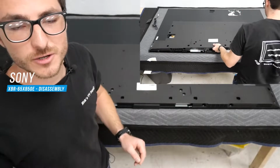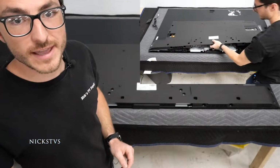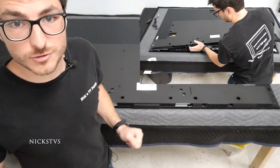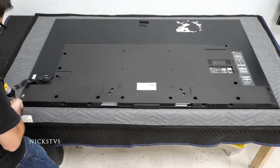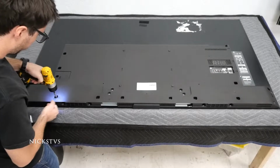In today's video, we're going to be going over a Sony XBR-65X850E, and we're just going to be showing you how to remove the back cover. So we're going to start with just our screws on the outside here. These are all machine screws.